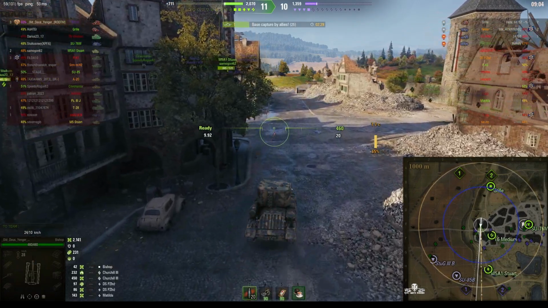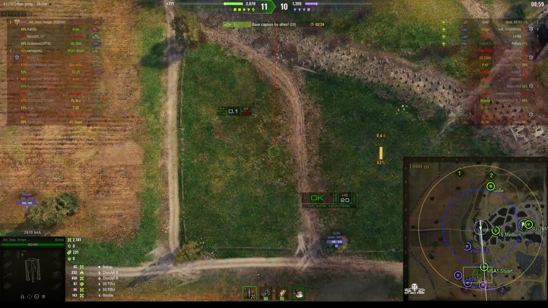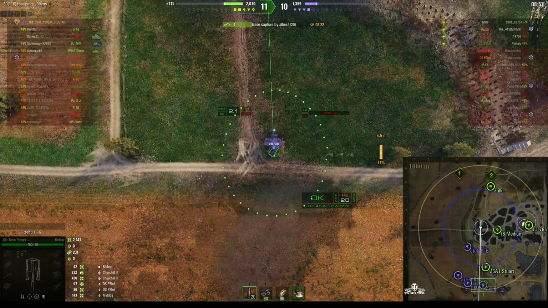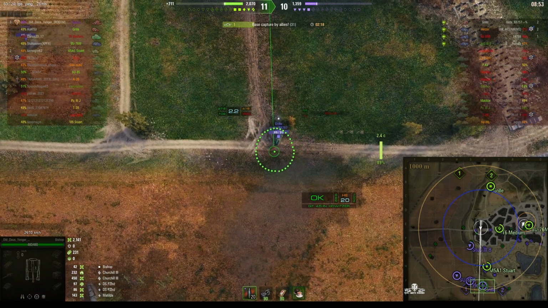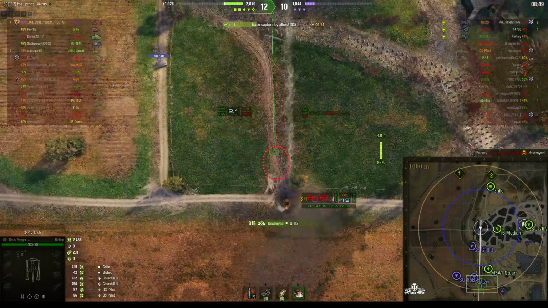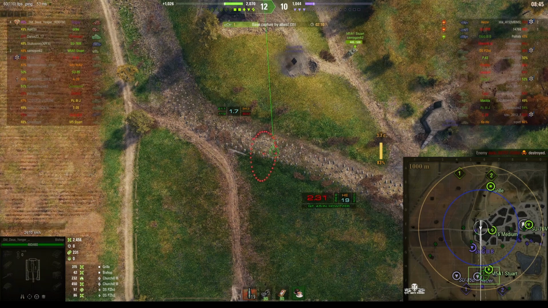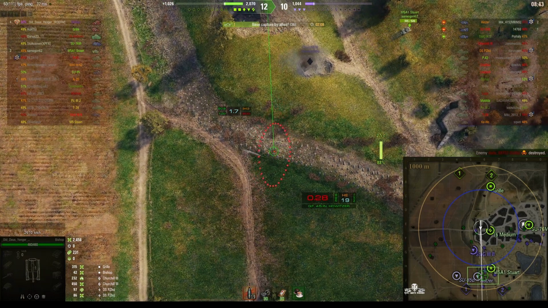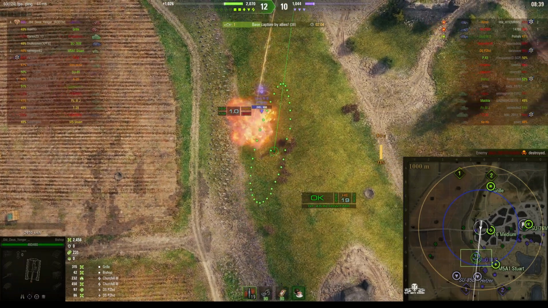But, of course, Old Deus Younger, or Yenga, is actually a very good player. He knows how to do this. And, oh, now he's not only spotted the Gorilla, but he's also spotted a StuG III Ausführung B, who's fairly close. And he kills the Gorilla with one shot. He's now trying to get that Hetzer.